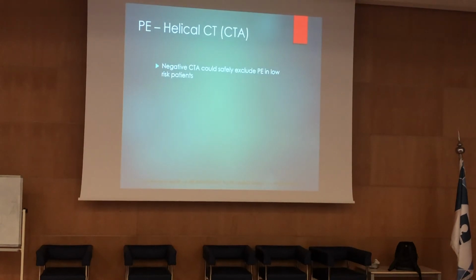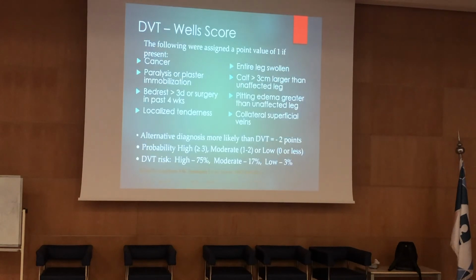So if you suspect... Sorry, I have a question. Can you come back to the previous slide? Why are collateral superficial veins a risk factor even though... Sorry? Why the superficial vein, the collateral superficial vein? Collaterals mean if the patient has previous, for example, venous insufficiency, those collaterals will get bigger. So the thrombus will move from the superficial to the deep venous system more easily. Okay?